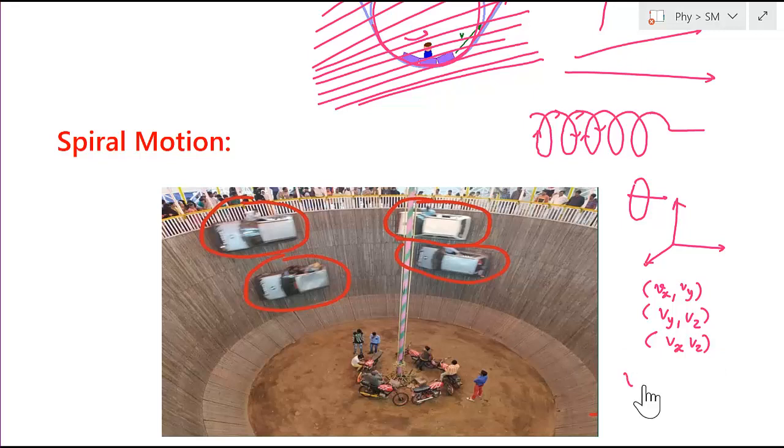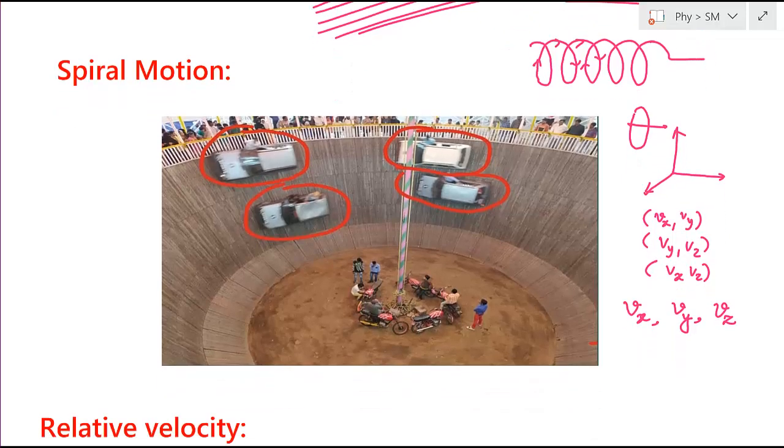Now when you have a motion in 3 dimensions, you will have x component of velocity, y component of velocity, and also a z component of velocity. One example is a spiral motion. You might have seen this, the well of death, sometimes called a death well. People try to drive a car in a spiral motion. This is an example of 3D motion. You see this is going in a circle, and then next time it goes up, next time goes up. So this is the motion that takes place. In this case these cars move in a spiral motion, and that is an example of 3D motion, because it is going in the vertical direction as well as in this direction also. So such are examples of 3D motion.